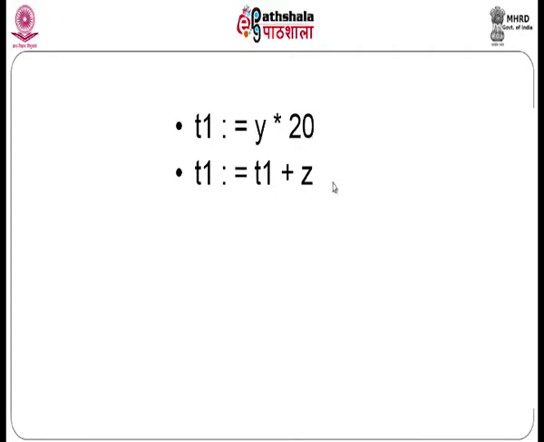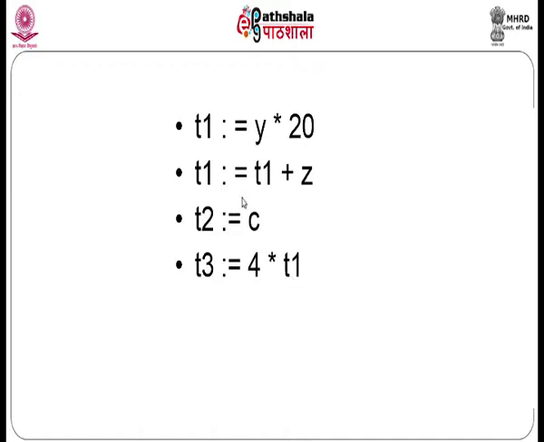So T1 plus Z, so I am incrementing that, and then T2 is equal to C. Now this is your base address. The base address we already know how to compute, which is base minus low into, it depends upon the dimensions n1, n2 and low 1 and low 2. So it is nothing but base minus low 1 into n2 plus low 2 into W.